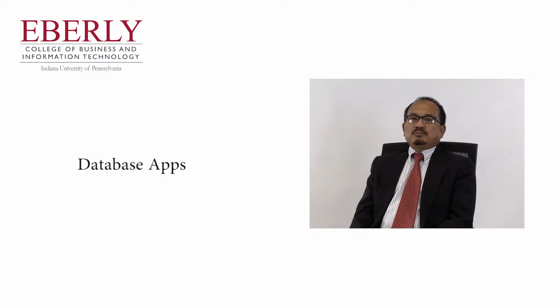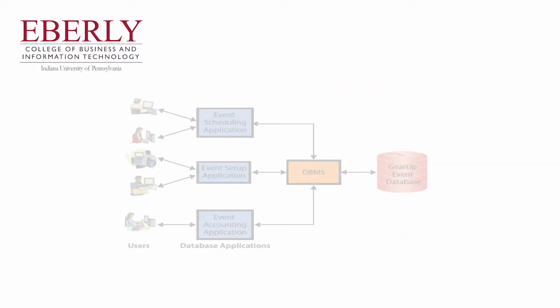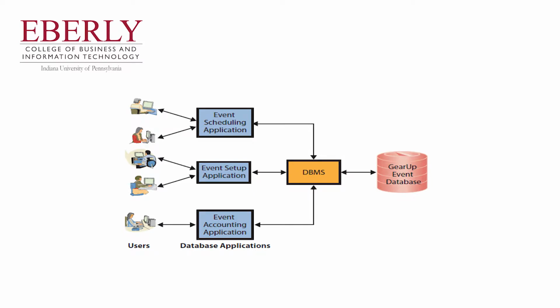How do database applications make databases more useful? A database application is a collection of forms, reports, queries, and application programs that process a database. A database may have one or more applications, and each application may have one or more users. Figure 5.11 shows 3 applications used at GearUp.